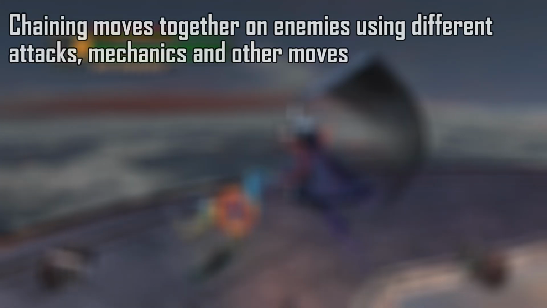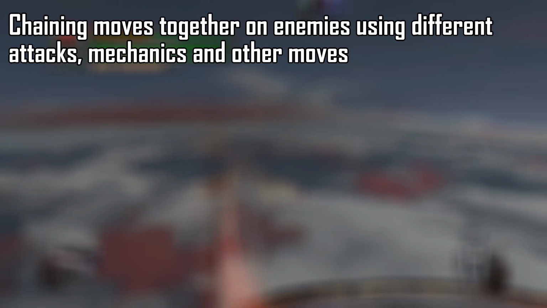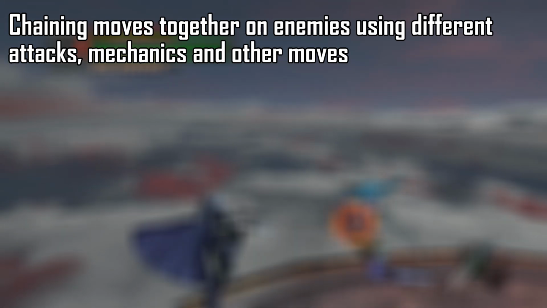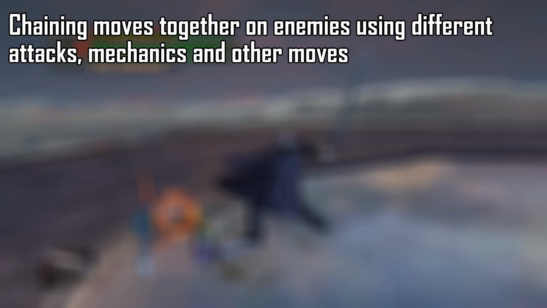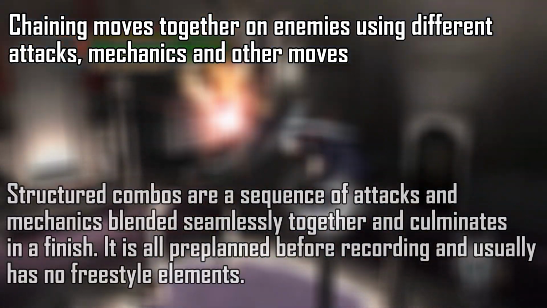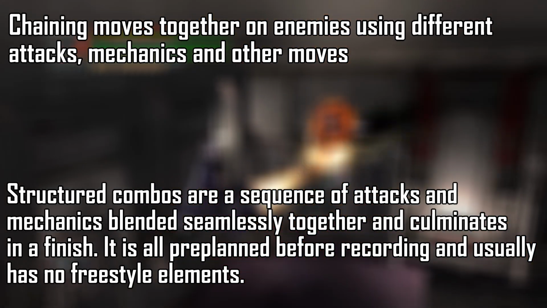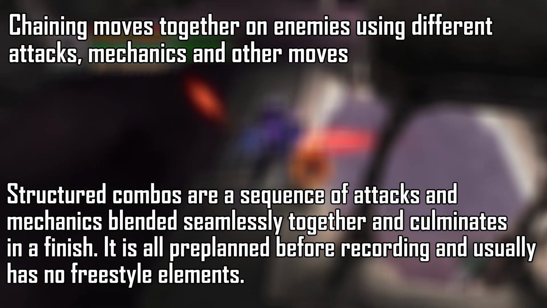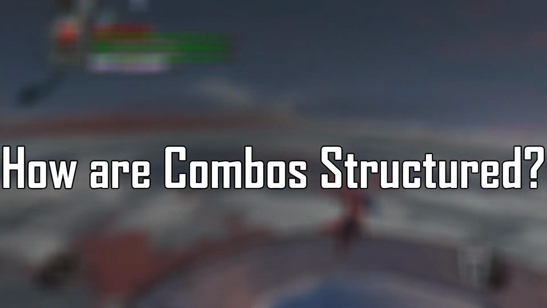Most of you who have played these games will be familiar with the concept of a combo, or a combination. It is essentially chaining moves together on an enemy with the use of different weapons and mechanics. Most of you will have even performed a combo in some form, most likely through just playing these games at some point. However, we're going to take a look into developing and structuring a more complex combo in these games. To summarise, a structured complex combo is essentially a sequence of attacks, moves and mechanics blended seamlessly together, culminating in a finish which most likely ends with the death of the poor soul that you are torturing. So how are combos structured?